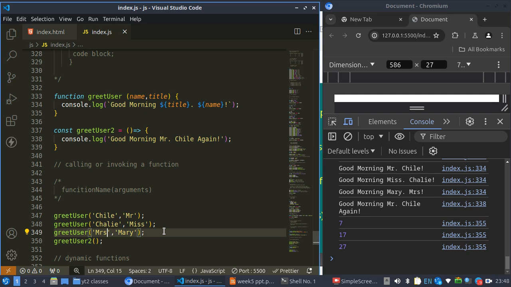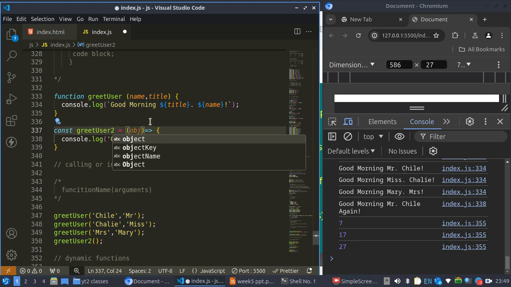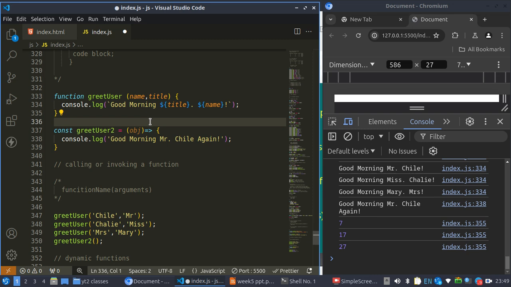In order for us to avoid this other conflict, in this second one we pass it as an object, obj. That is just to signify that this is an object. Then what I will do is clean all of this, my backtick. So good morning.